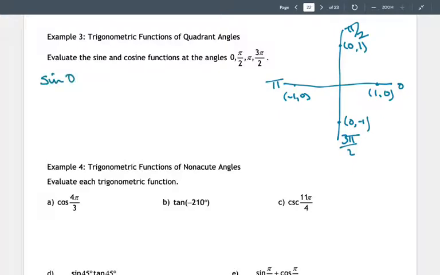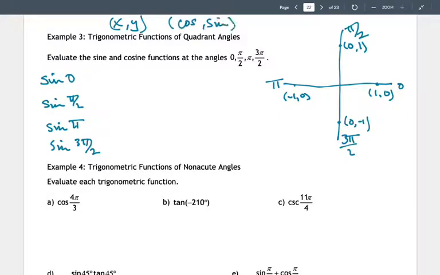So we're going to do the sine of 0, the sine of pi over 2, sine of pi, and sine of 3 pi over 2. Remember we talked about how all around the unit circle we have an ordered pair. The x value is the cosine and the y value is the sine. And it's the unit circle because the radius is always 1. So when you do cosine is x over r, the radius is 1, so that's why it's always just whatever the x value is. So sine is the y value.